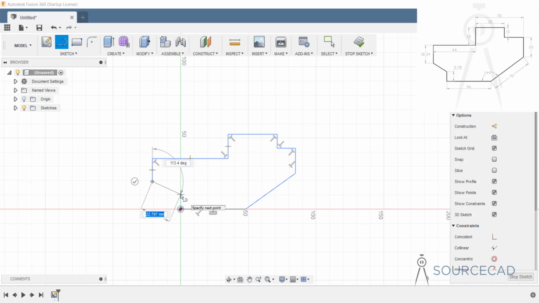For this, you need to apply some constraints. So instead of clicking anywhere, move your cursor to the origin and then don't click, just hover your cursor and then move it upwards. Now it will track that point, and if you click it now, it will make it perfectly in line with that origin.